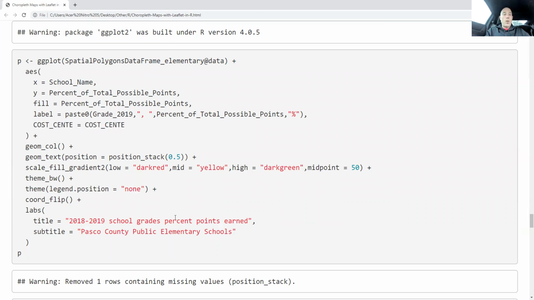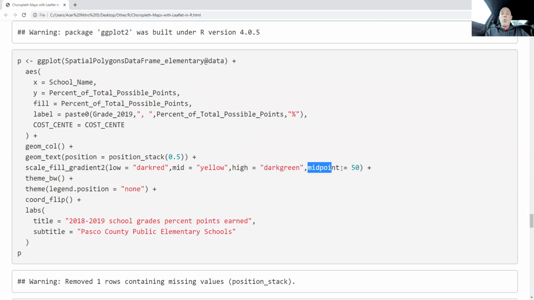And then here I'm just coloring. I'm using scale fill gradient 2. The reason I'm using this is because I like stoplight colors when I'm talking about good and bad things. Low is dark red, middle is yellow, and high is green. So bad is red, good is green, middle is yellow. This is a very good scheme for communicating to people because people know stoplights.